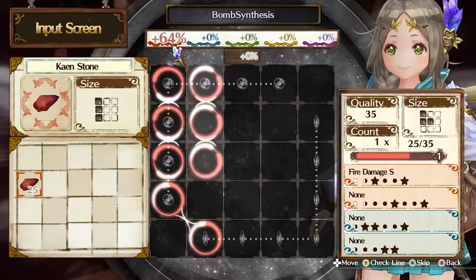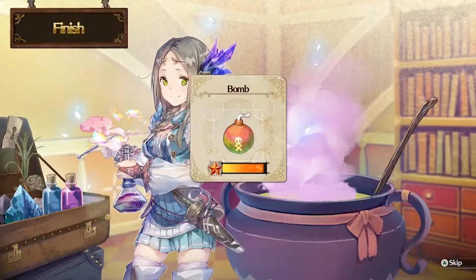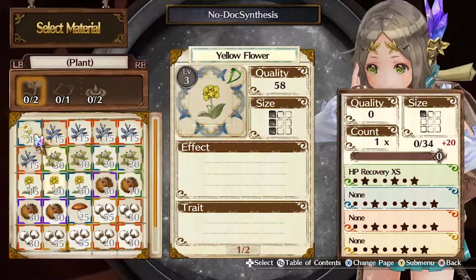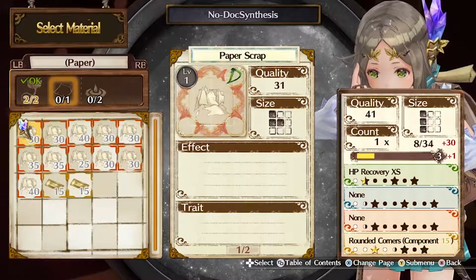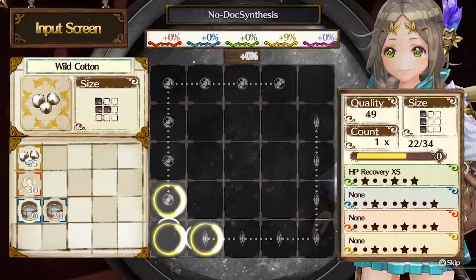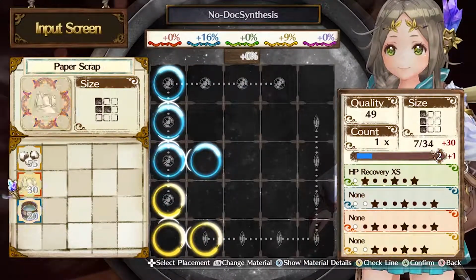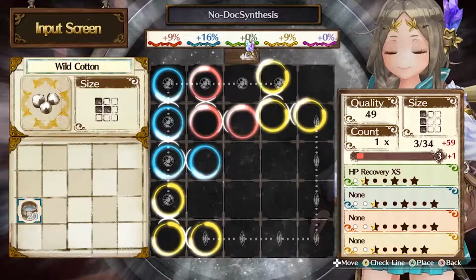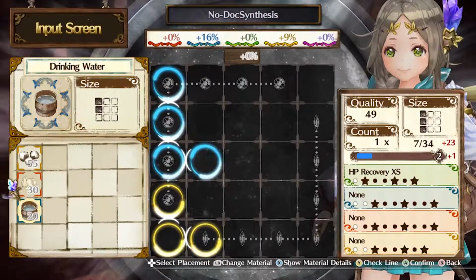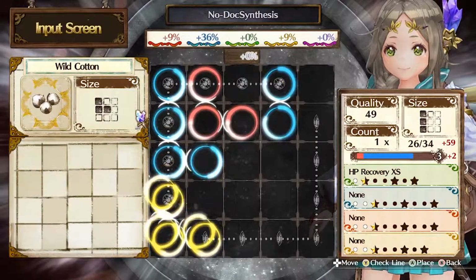We can't make a good one of this anyway, so I'm just trying. Alright, that's another bomb. Make a no-doc for that guy. We use mountain cotton here. Oh, cobalt grass can be used as water. Interesting. This is all the same stuff. Can I just fit the saw? Oh, that's awkward. They're all the same. Oh yeah, I can't fit this. Until I can start rotating, the thing doesn't fit. Whatever, it's fine.